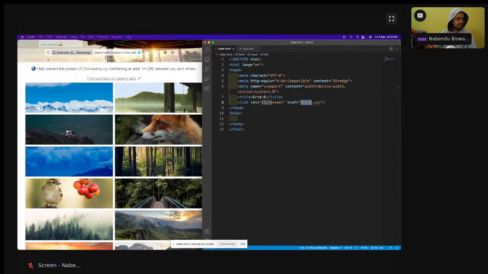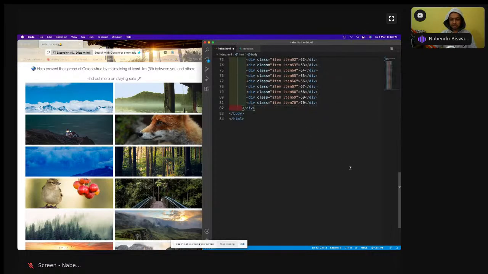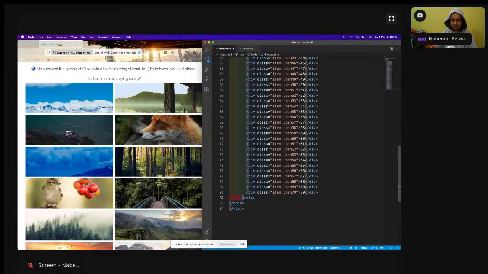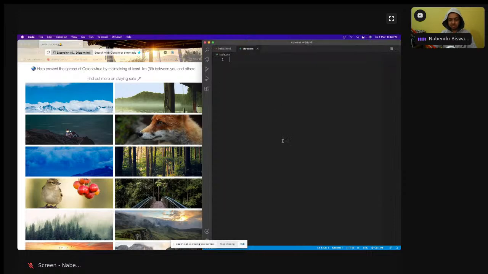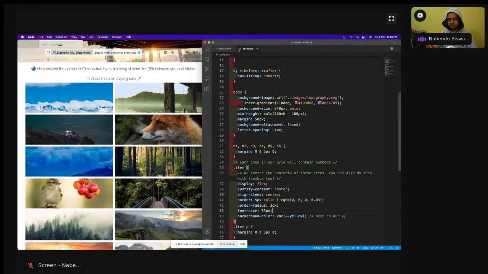Now we are going to have a lot of divs. As I've told, we are going to have a lot of divs. Let me add those divs. In the body, I'll have a lot of divs as always. Save it. And now let's have the basic CSS. As always, we'll have the basic CSS first. And I'll go live.